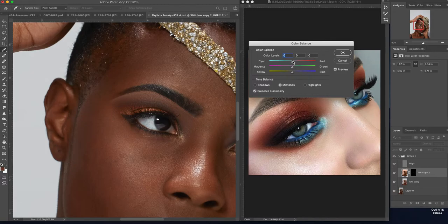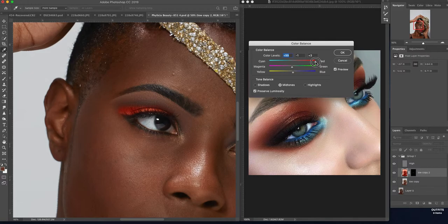The way you bring reds down is cyan is the opposite of red. You want to bring some cyan into it, and that will tone out the red. Same thing with magenta and green. If something's too blue, you want to add a little yellow to it. If something's too pink, you want to add a little green to it. But that's color theory, and if you guys want, I can get into it at some other time. But I digress.